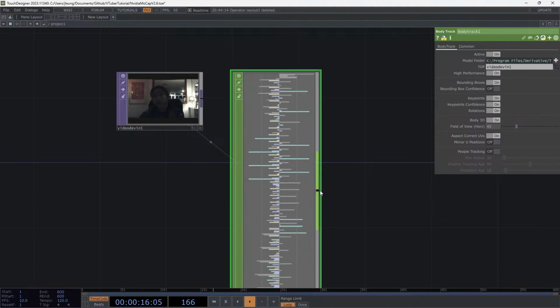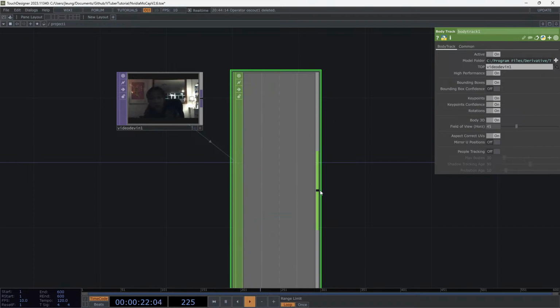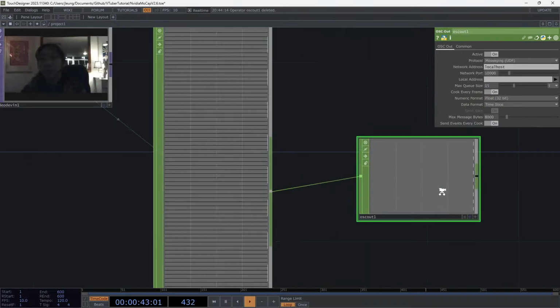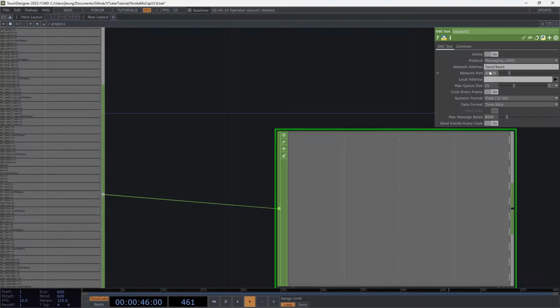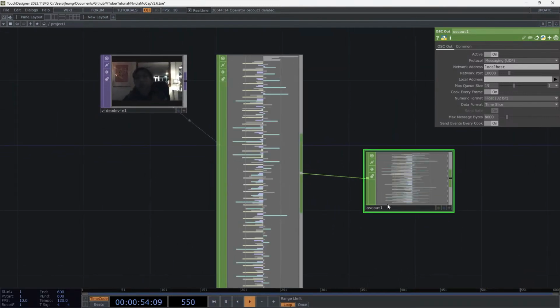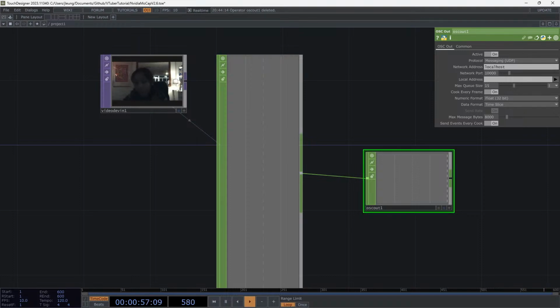So this is kind of where I've gotten to, and the way I want to communicate with Unreal Engine is through Open Sound Control, which is a protocol for us to send messages into Unreal. All we need to do here is just drag it out. I've right-clicked on the CHOP, and I'm going to send out with OSC Out. So all I need to do is click on OSC Out. And it's sending to localhost, network port 1000, which should be fine. So I'll basically just receive on a port, and that will just work fine.